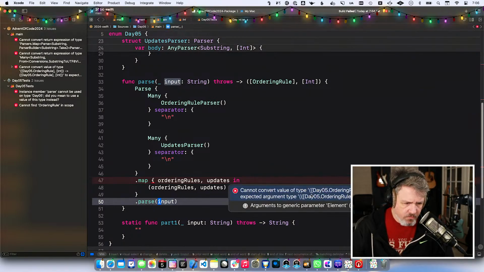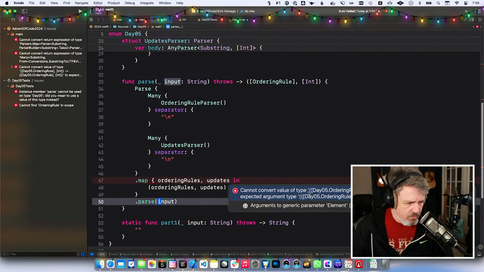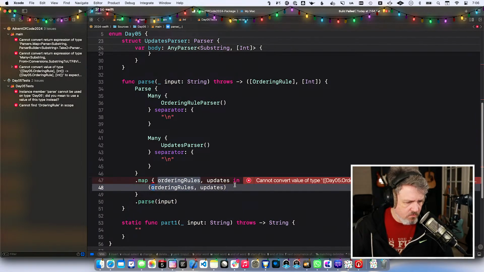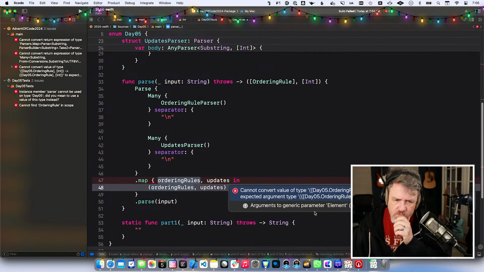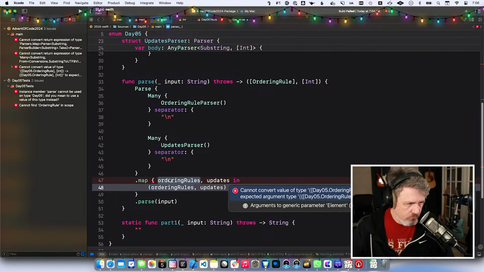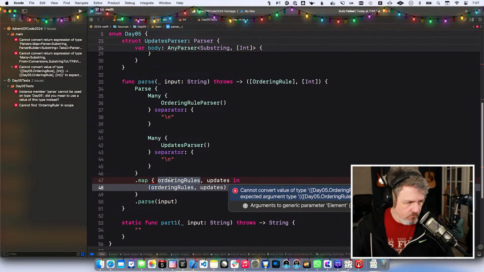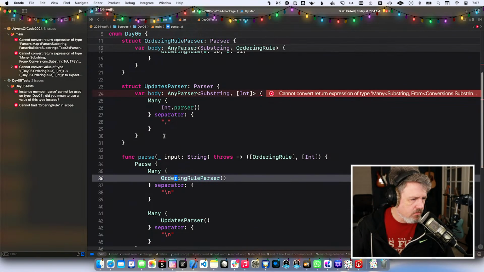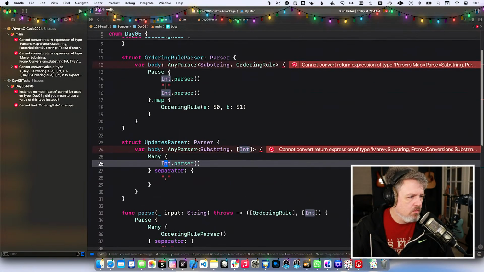Cannot convert value of array of ordering rules to array of ints to expected argument type. Oh wait, this one.